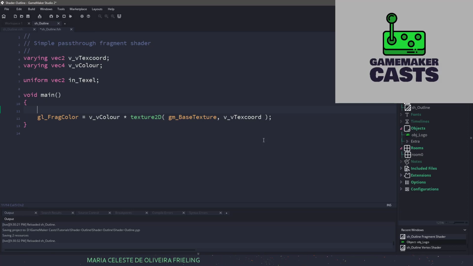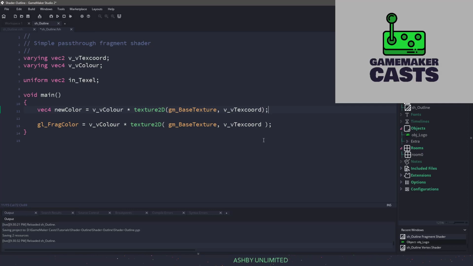Now, what we need to do is instead play with a different color instead of gl_FragColor, and then we're going to set the pixel color to that in the end. So we're going to create a new vec4, and we'll just call it new_color. The reason we're using a vec4 is because a pixel is made up of red, green, blue, and an alpha value. And we're going to copy what GameMaker has here and just clean up a little bit. So all this line is saying is, on the current X and Y coordinate, get that current pixel and assign it to the new_color.